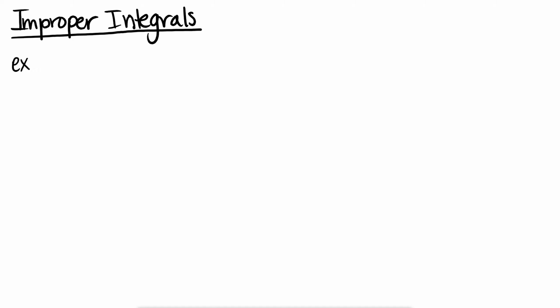So let's look at this first example here, and let's look at the improper integral. I want to find, like maybe I have the graph of some function like the natural log of x over x squared dx. And I want to know, is the area underneath that curve from 1 to infinity finite, right? So let's see what we're going to do here.